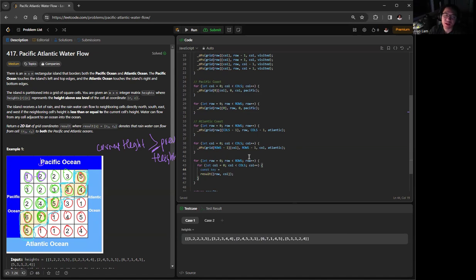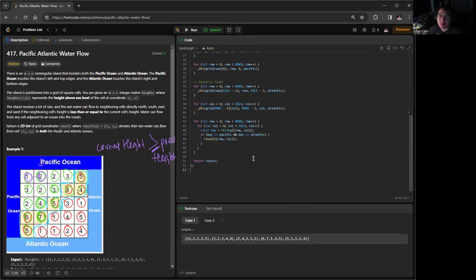The cell has to exist in both sets. So we can create a key here, the key for the string of row and column. And if the key is in Pacific, and the key is also in the Atlantic, then we push. So that's pretty much it.